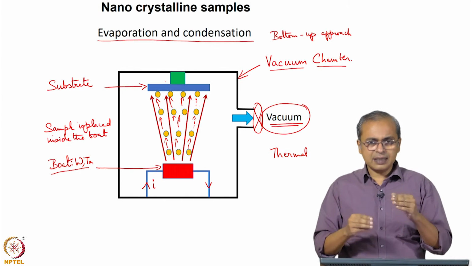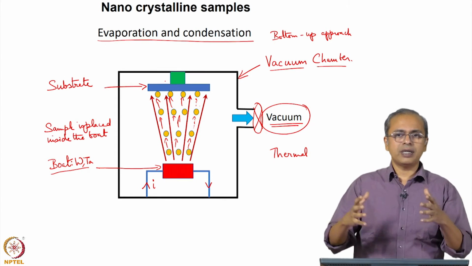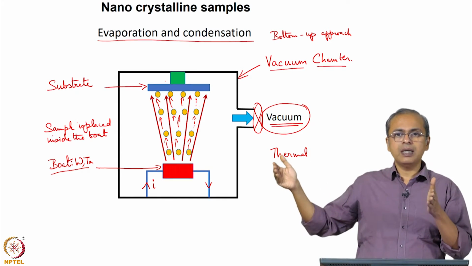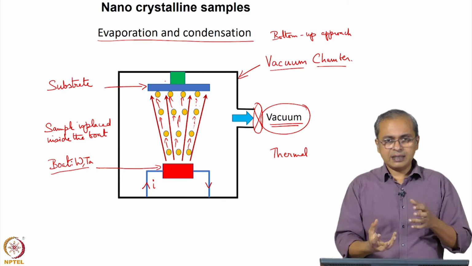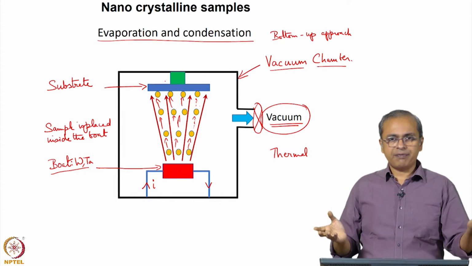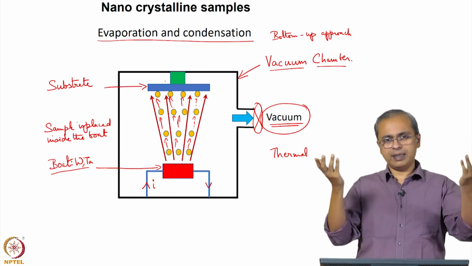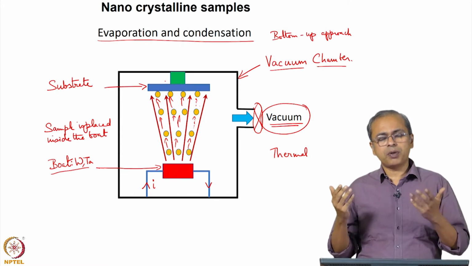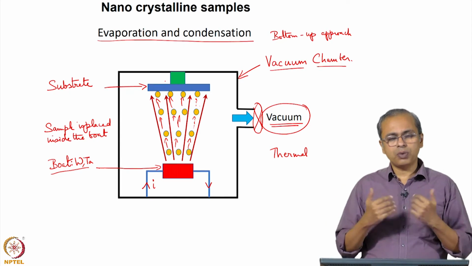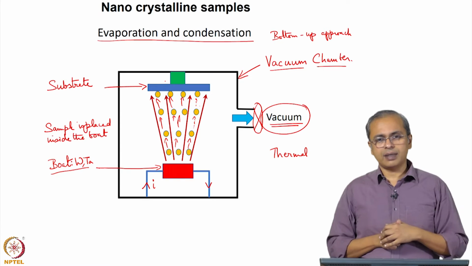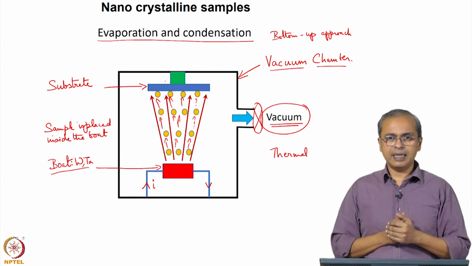Normally this is just an experiment, and the main duration involved is the time taken for the vacuum to reach an acceptable level. If the vacuum does not reach an acceptable level, then as the vapor forms, it will react with whatever is left in the atmosphere. If you have oxygen there, instead of the metal you will form metal oxide particles, which is probably not what you want in your experiment. So, you have to get a very good vacuum, essentially scrubbing out all the oxygen that is present, and then do this evaporation so that you get a clean deposit.